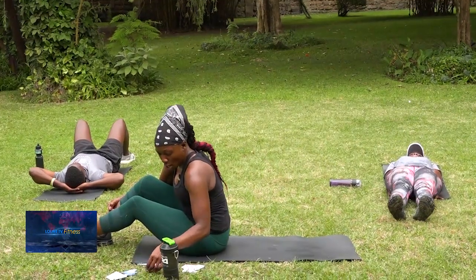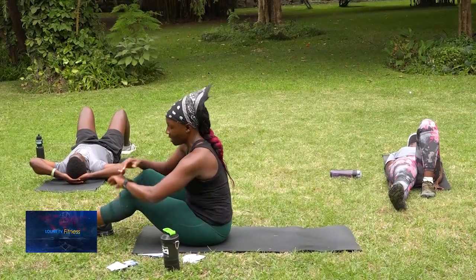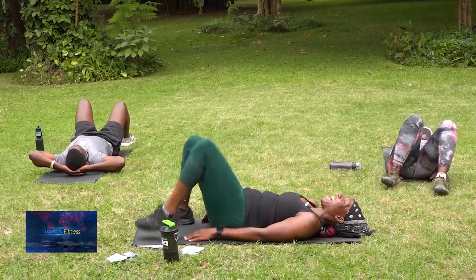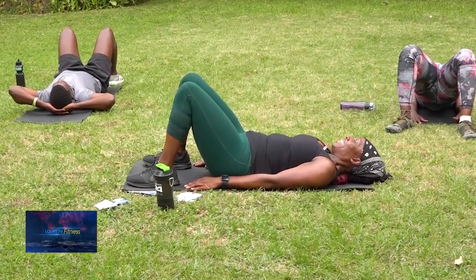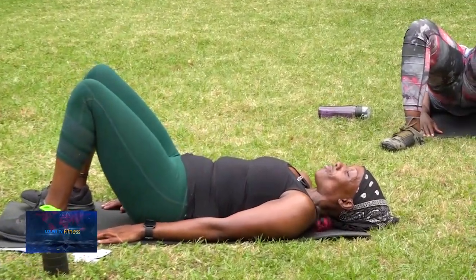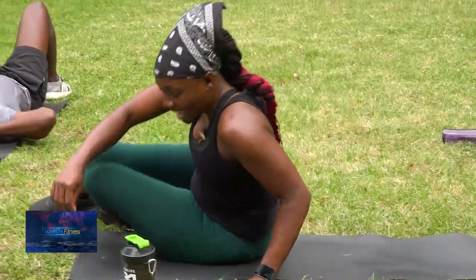Right, we've got 2 of hearts, 2 bridges, and then, hey, guess what, guys? Then we're done. Let's go. Let's go, 2 bridges. I bet you guys at home are happy too. Right, let's go, 2 bridges. 1, 2, well done. And up we get.